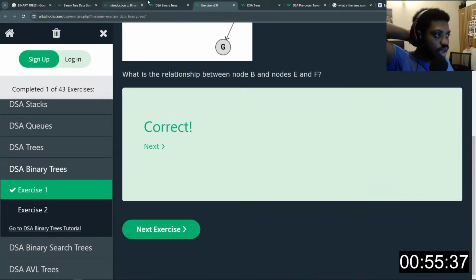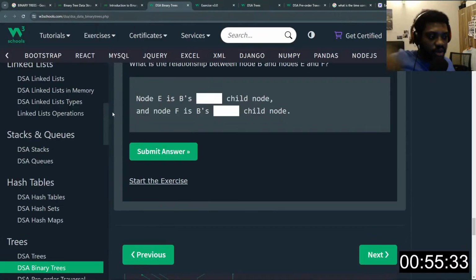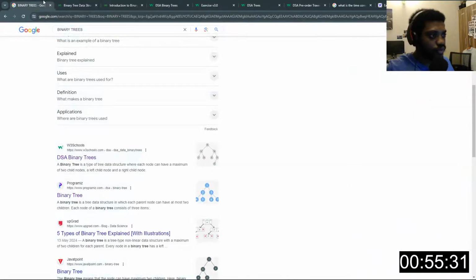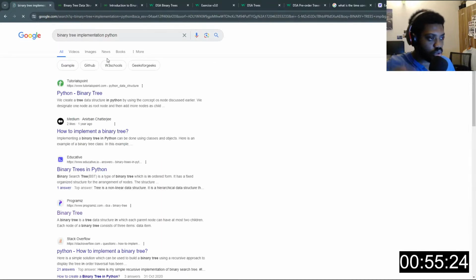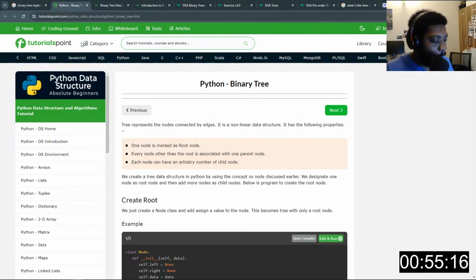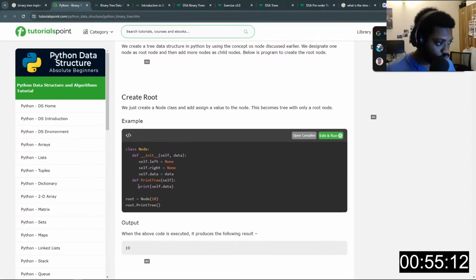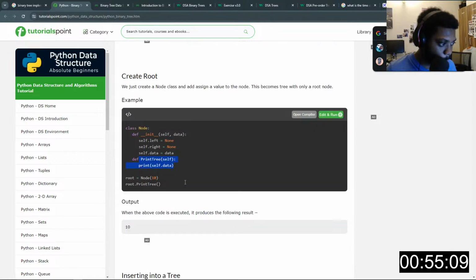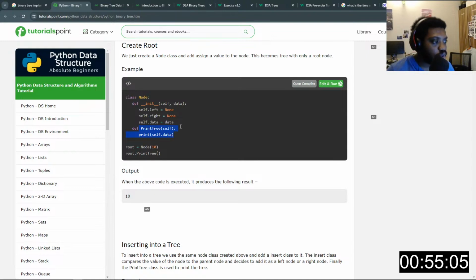This is not what I am looking for. I want an implementation of the binary trees. Binary trees implementation. Hmm, that's interesting.